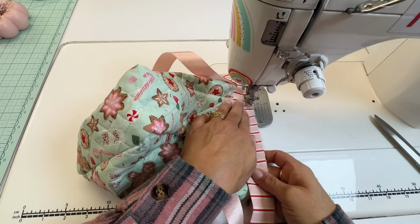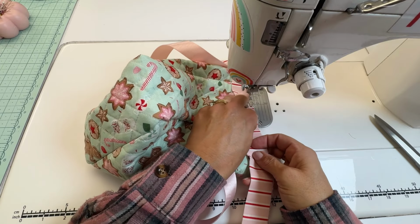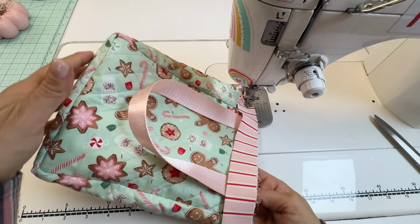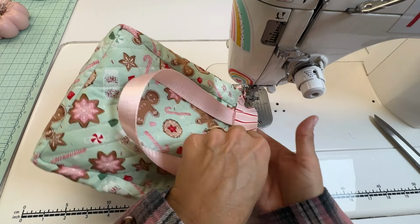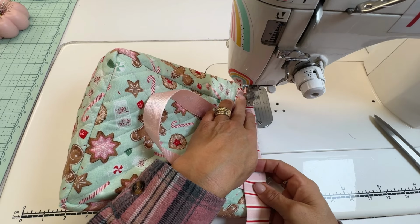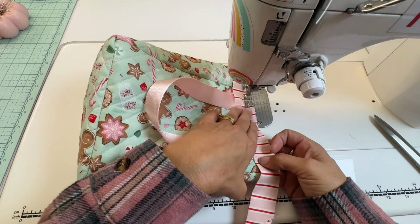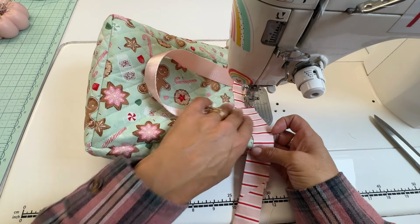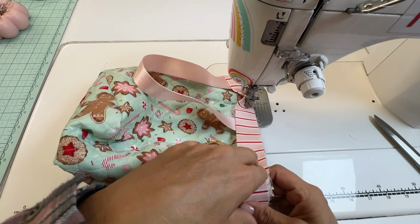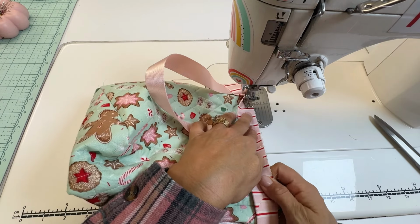And you're just doing little sections at a time. So see here, I'm like, okay, I'm gonna stop. And then I pull the rest of this bag forward, making sure nothing is under that needle that shouldn't be there. Pull a little bit more forward, and you just continue to do this all the way around the top edge.